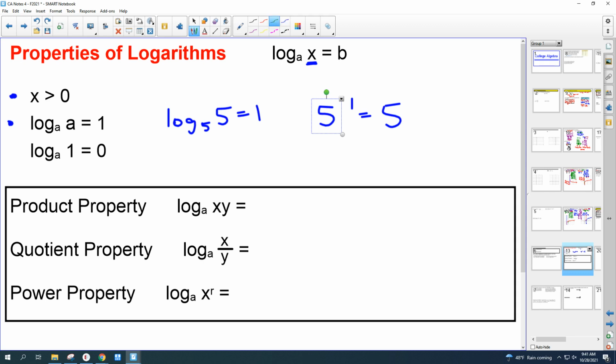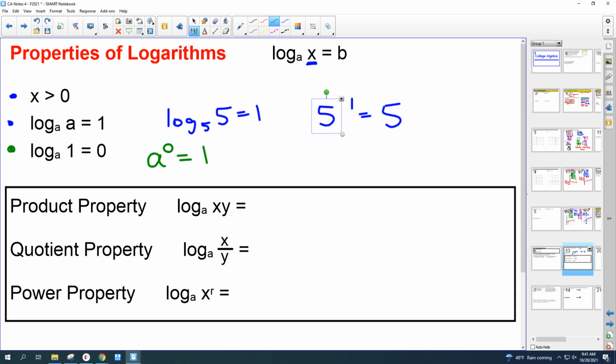So then the next one, log base a of 1 equals 0. Again, that's kind of hard to understand unless you change it to an exponential. You've got a base of some number, and a logarithm equals an exponent. A to the 0 equals the argument 1. Okay, yeah, sure. You've got an exponent 0, so of course that's going to be 1. So those three properties are some things that you should know. And then here are some other properties. These will come in handy for different types of problems.